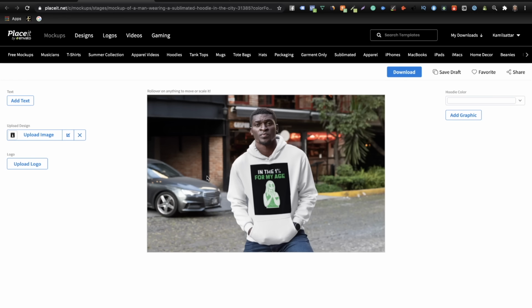So guys, after a couple of minutes of looking at mockups for the hoodies for image block number 1, I was able to find this image here, and I like this one the most, and I've uploaded my design, which is the 1% for my age. I feel like with the car in the back there, which is really nice, it fits that slogan the best, and he's got a fancy restaurant in the back, so I feel like this fits my kind of look for that design the best.